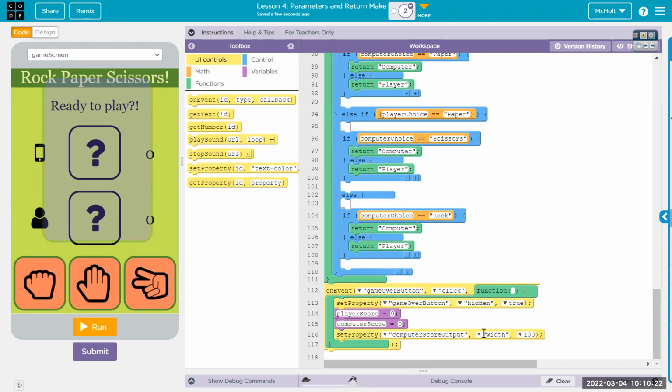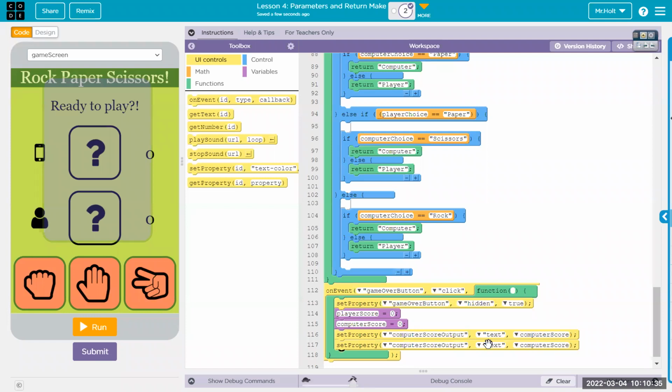Computer score output, set its text to computer score without quotes. And that's a mistake I'm still seeing a lot of you do, is use strings when you really mean variables, or use quotes when you're still trying to use variables. So player score output, its text gets player score.